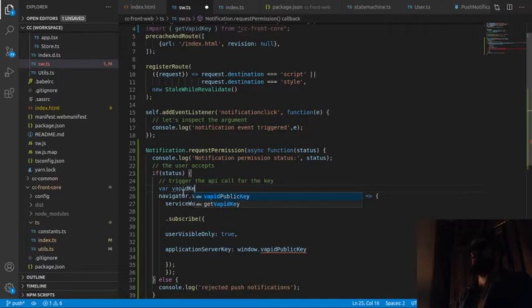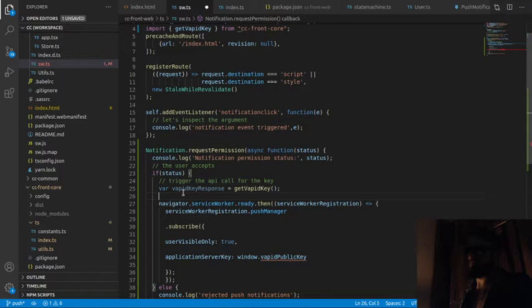Var VAPID key response equals get VAPID key. Actually, what I want to do is this for now.